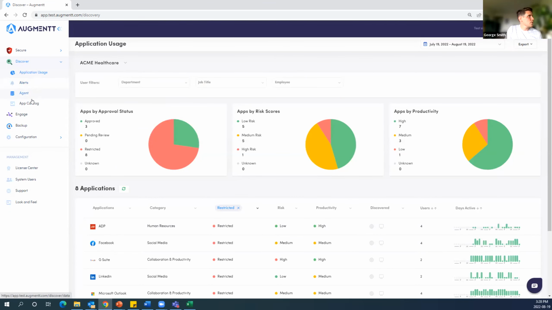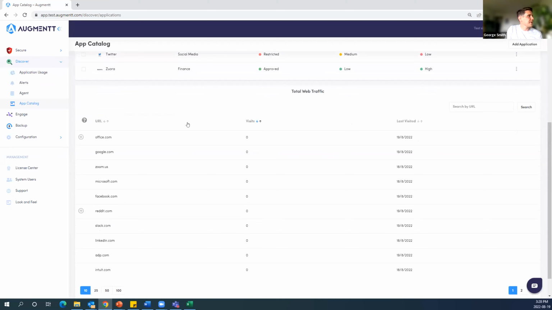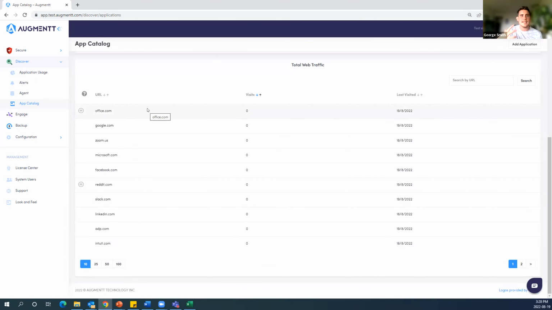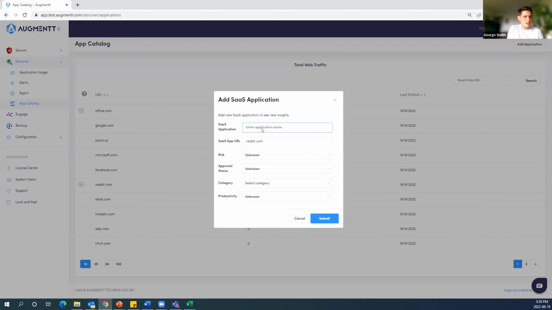The other 3 things here, we've got the app catalog, which is that full big list that you can search for here. And because we're parsing out web traffic, if there's something that isn't in our database, we use Reddit as an example because it's not really a SaaS application, it's very easy to add. You just come in here, type it out. You can categorize it immediately or set it up to review and then categorize, hit submit, and that will show up in your reports moving forward and then automatically come through to your lifecycle reports as well.